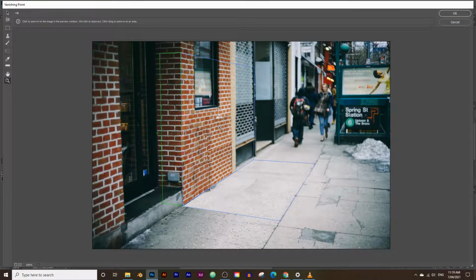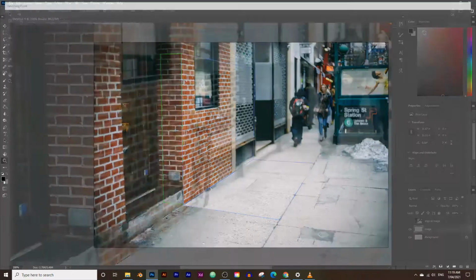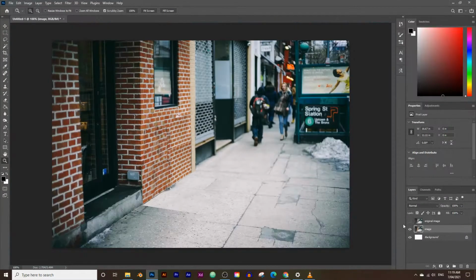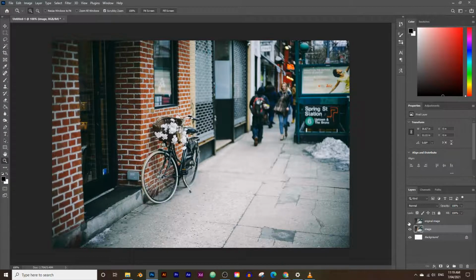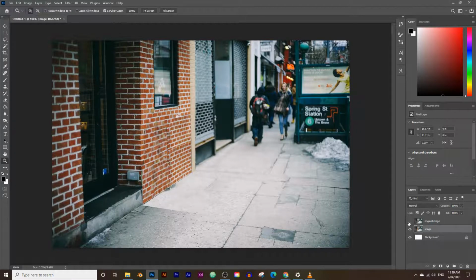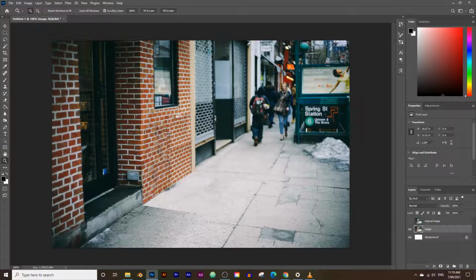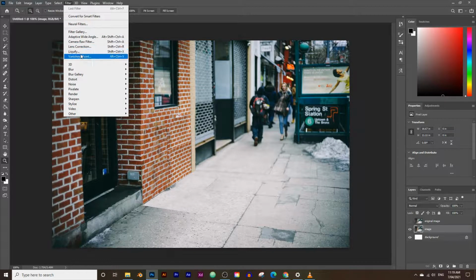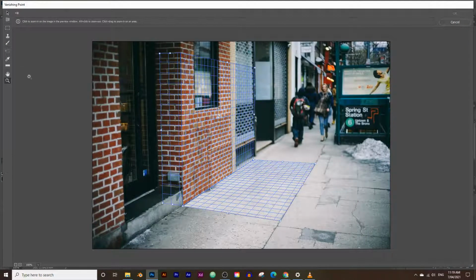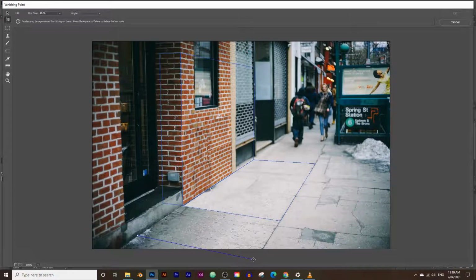So that looks really good so far. We also need to get rid of some of these edges around here, but that looks good so far. So let's hit OK, so it saves all of that. So this is what we had before. It's pretty much almost completely gone. So now let's get rid of this little line right here, so that just doesn't look right. So let's click on Filter, Vanishing Point, and I'm going to create another panel. So maybe I'll start from here, and I'll draw a line all the way out to maybe just about here.